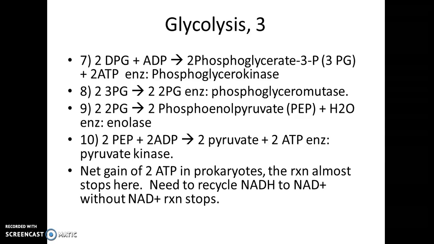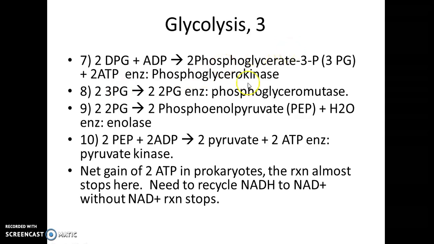We know that enzymes that move phosphates are called kinases, and this kinase is called phosphoglycerokinase, and that's what removes the phosphate from the first carbon of diphosphoglycerate and adds it to ADP. In step 8, the only thing that we have left is that last phosphate. And the last phosphate is going to eventually be added to ADP to form ATP. But the problem is there's too much energy holding the phosphate onto this molecule right there. There's nothing that can pull that phosphate off just yet.